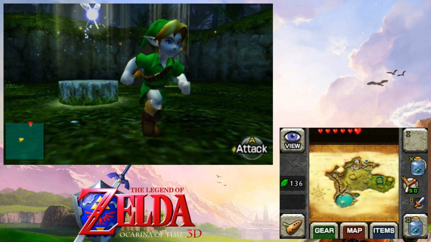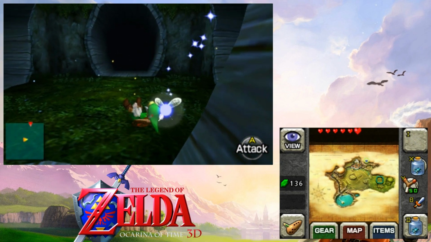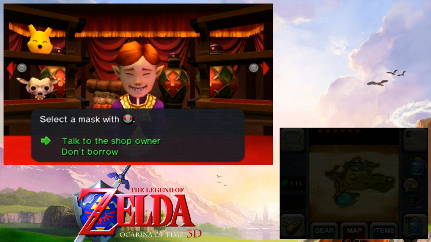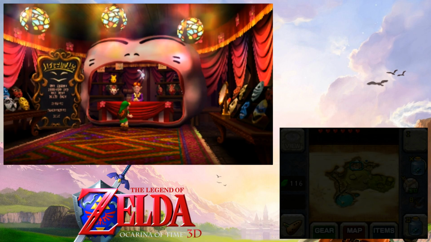Well, now we have to go back to the Happy Mask Salesman. Oh, joy and splendor. We have to go back to where we started this whole mess. Okay, yeah, we're back. Sorry, I spaced out for a minute. I was going through the motions. So the next one, that's what it is. So that's the spooky mask.